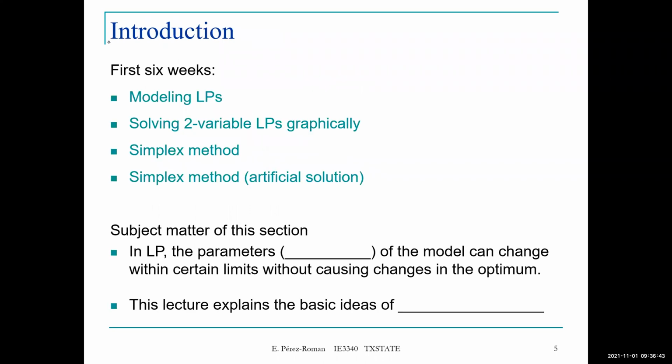So again, these are our first weeks of the semester. We'll say 6 to 10 weeks. We look at modeling LP, solving two variable LP graphically, simplex method with the artificial solution. The subject matter of this section is that in the LP, the parameters or the input data of the model can change within certain limits without causing any changes in the optimum. So this lecture explains the basic ideas of sensitivity analysis.